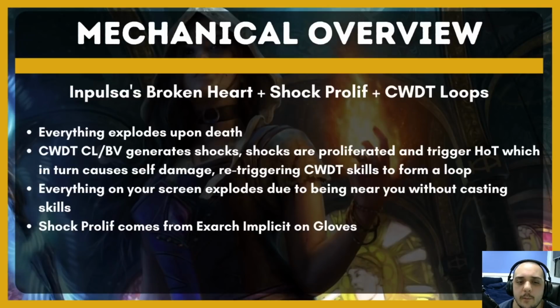So we're running Impulse's Broken Heart on our body armor, we're using Shock Prolif from our gloves, and then we're using cast when damage taken loops, which are going to cast spells that generate shocks. So what this basically comes down to is that as we run through a map, everything's going to explode upon death, then our cast when damage taken, Crackling Lance, and Blade Vortex are going to generate a lot of shocks.